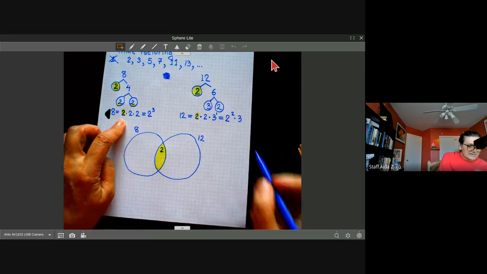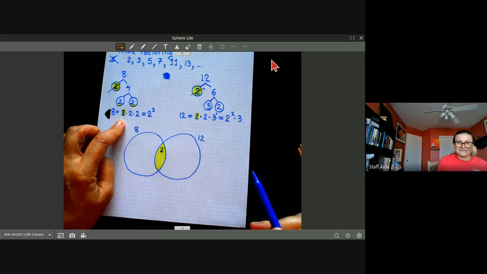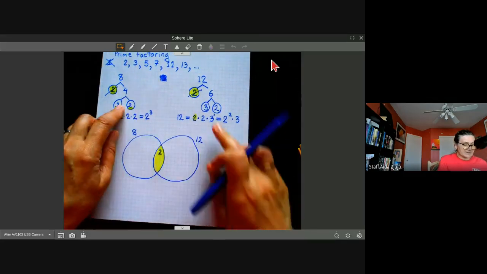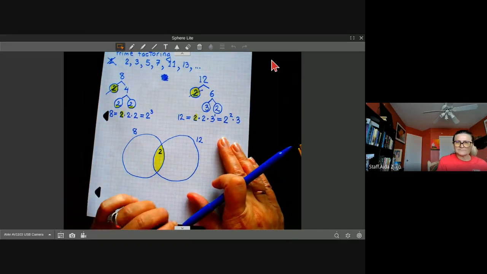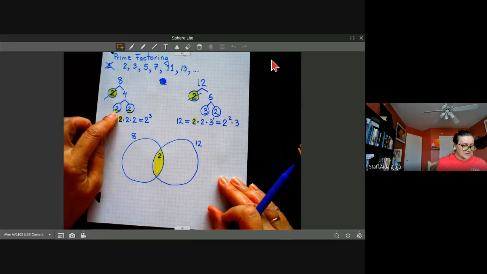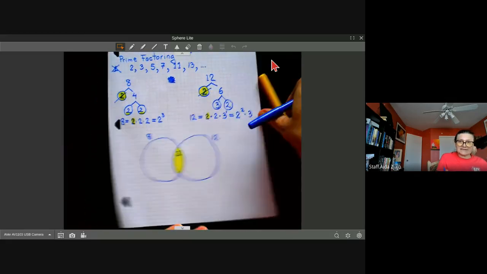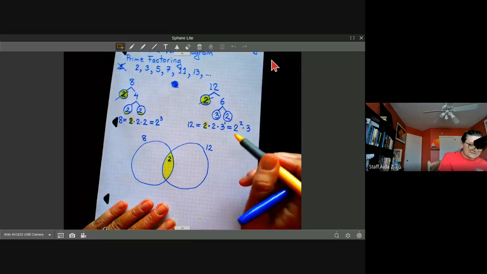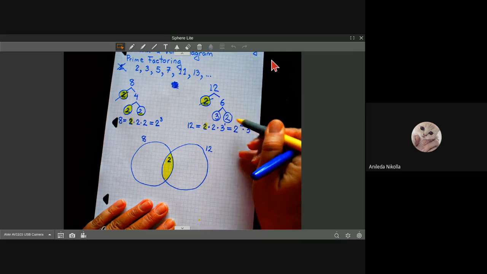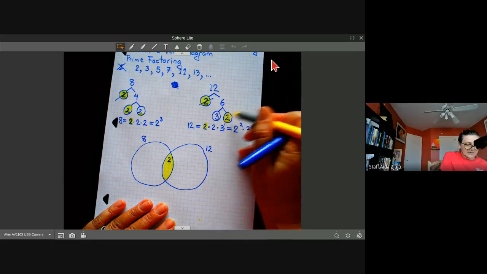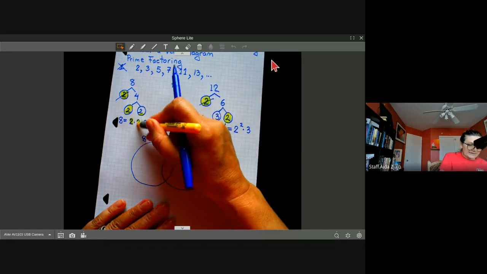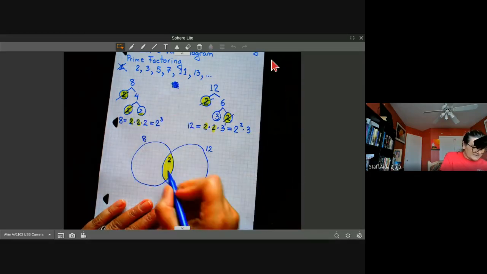So now I use that, and I'm crossing it off because I needed to see if they have more numbers in common. Do they have more of the same numbers in common? Yes. What is another? It could be the same number, guys. It's okay. Does this one have a 2 also? Yes. So that is also 2. So they have another common number, and I'm going to cross them off and put here 2.